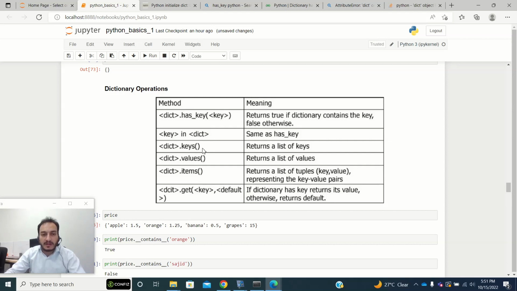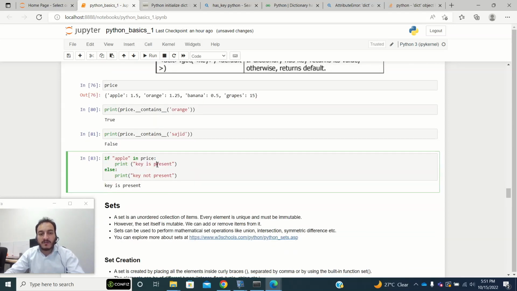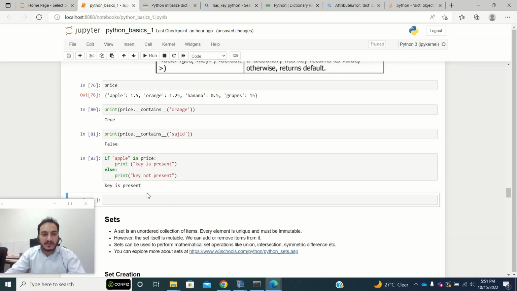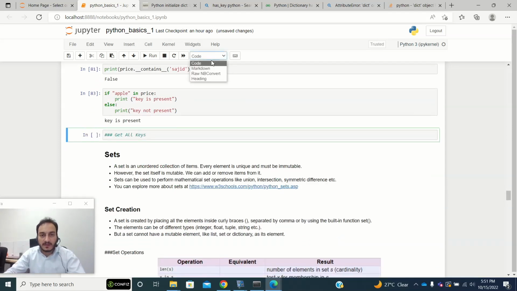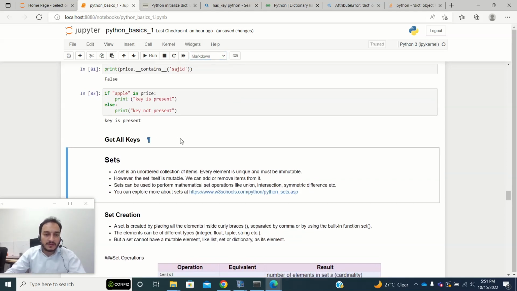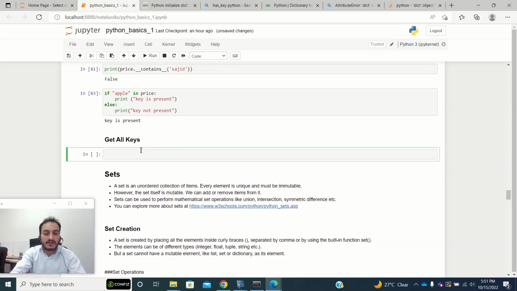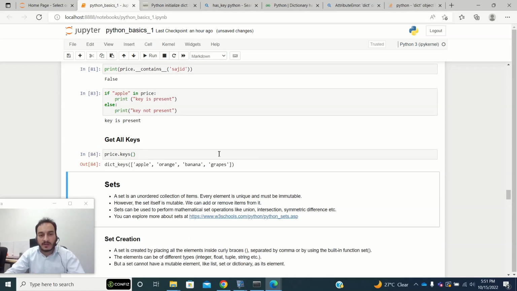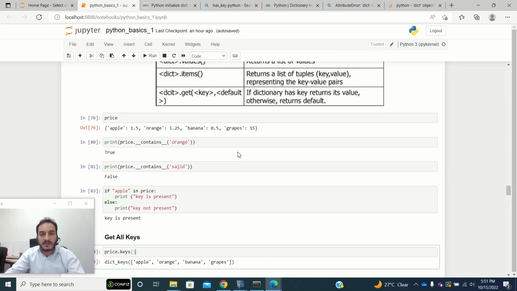And then the third operation which is mentioned here is keys. If I want to see the keys of a dictionary, I can get all keys. So what I can write is price.keys(), and it should return me all the keys, right? So these are the keys which I have in my price dictionary.